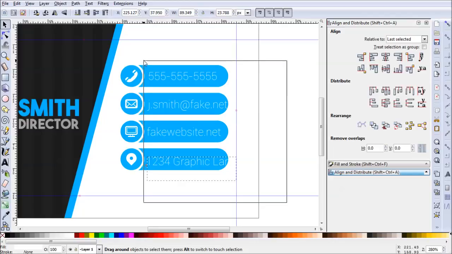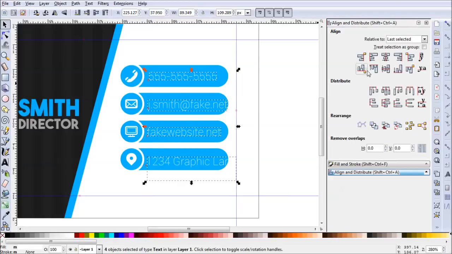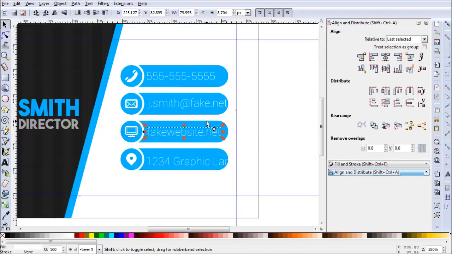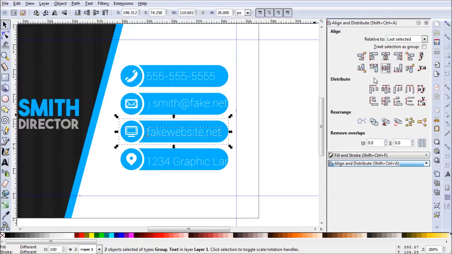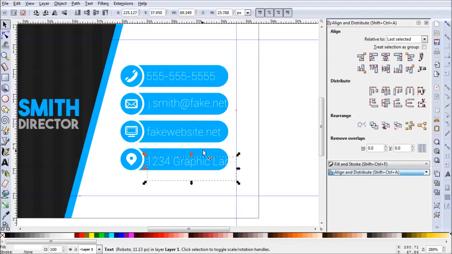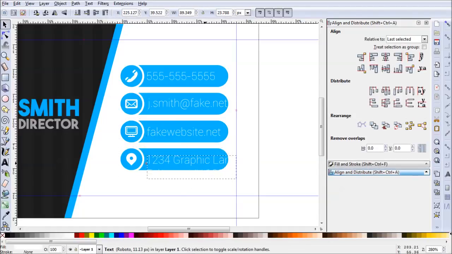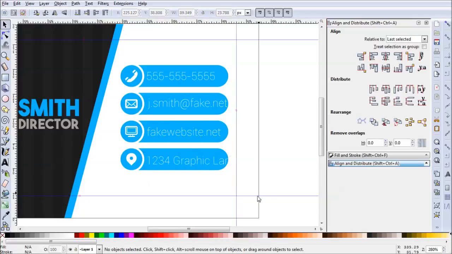Alright, so I'm going to do the same thing I did before with the align and distribute. I'm going to go ahead and align it to the left to make sure we're all flat out there. And then I'm going to go ahead and align all of these to their holding. Oh yeah, this one's going to be different for sure, and that's definitely not going to fit.